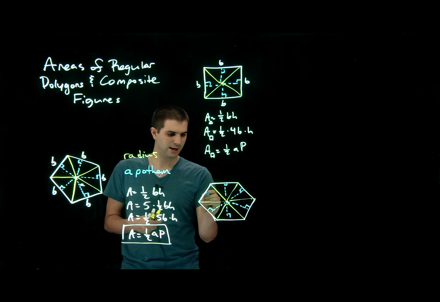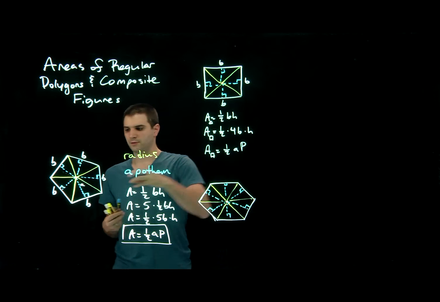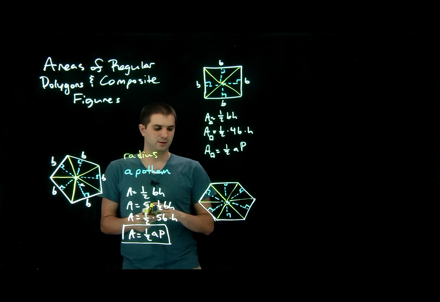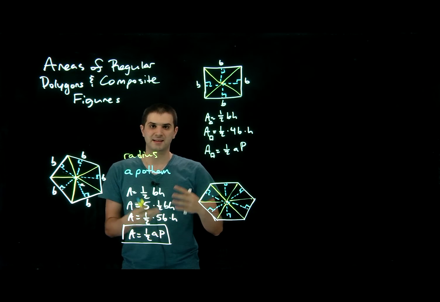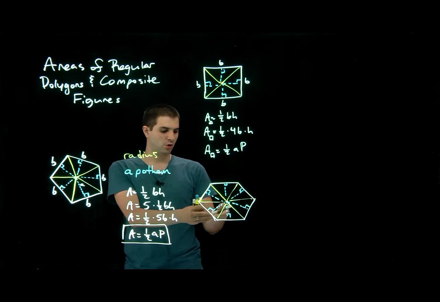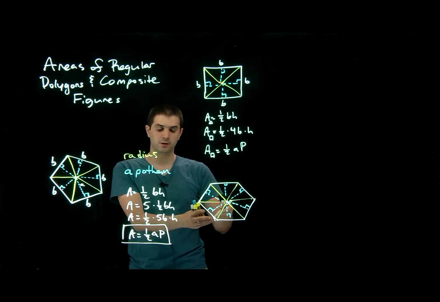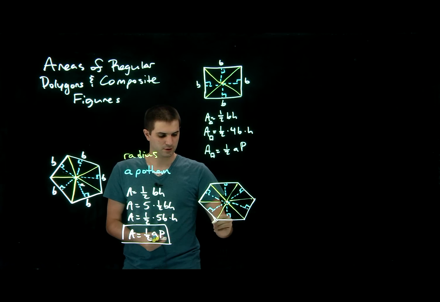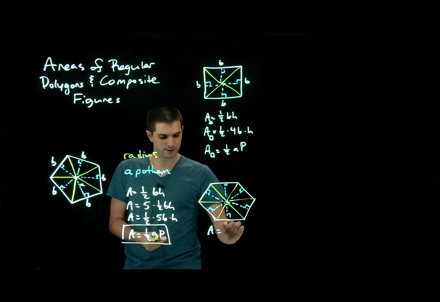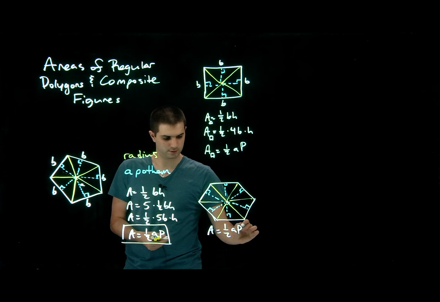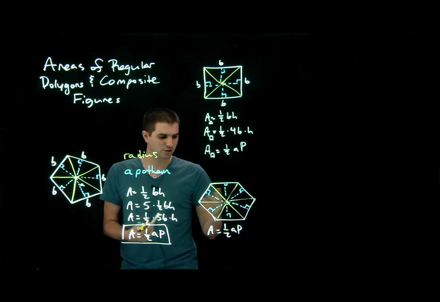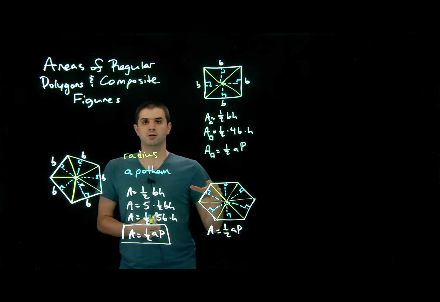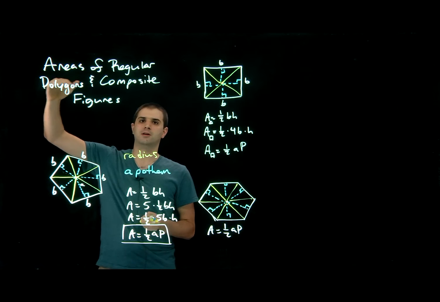And so by the same logic, you guys can hopefully see that if we get bigger and bigger and bigger sided shapes, then there's still going to be the 1/2 times base times height times the number of sides. So all the sides together are going to be the perimeter, times the height, which is the apothem. So area equals 1/2 AP again. It's all by this same logic that I did here, no matter what shape you have. So that is our general equation for areas of regular polygons.